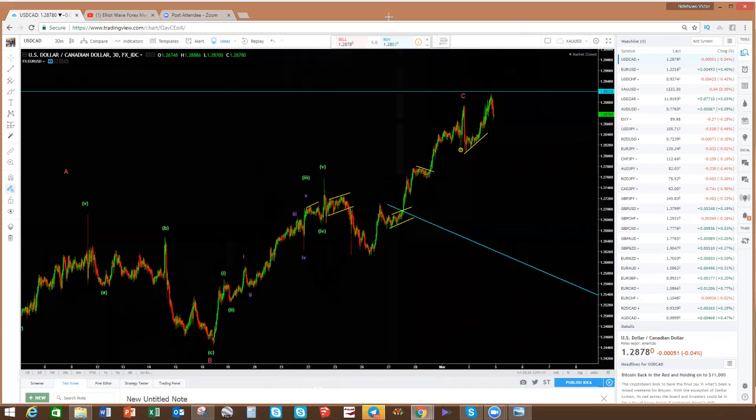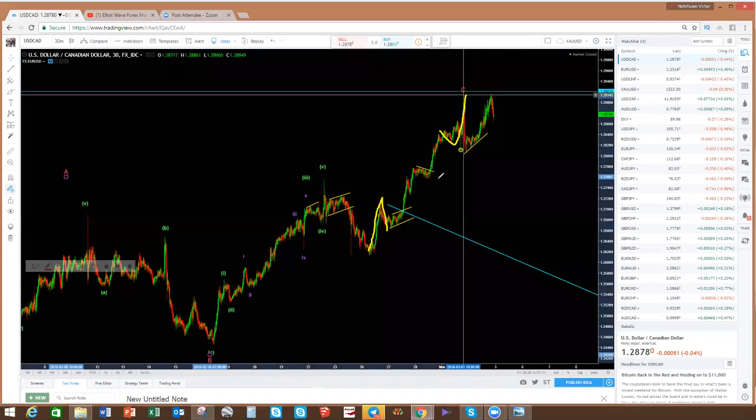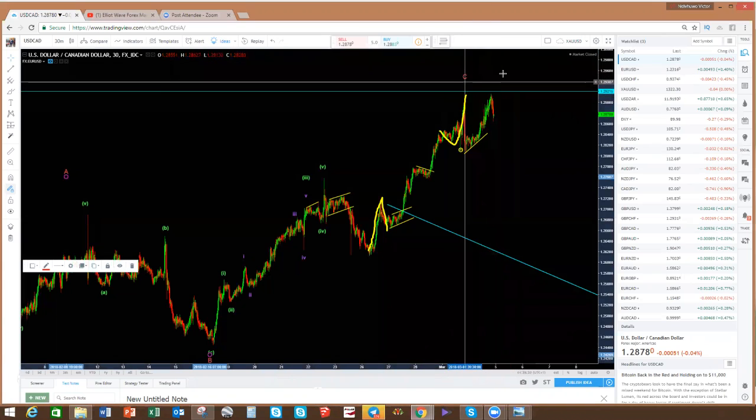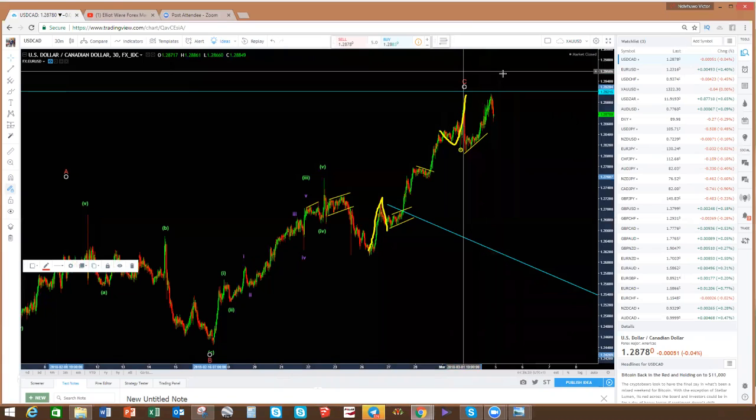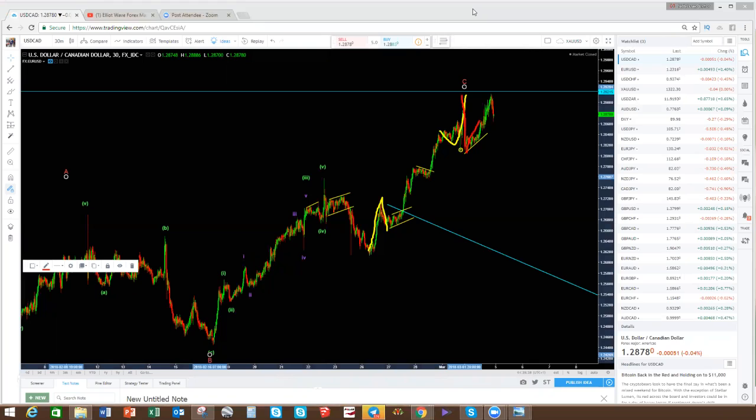So here I did not label this, but you can see that we've got a 1, 2, 3, 4, 5. Actually, your 5 is going to be there. Actually, no, this is actually correct. So this may be a correction now. If this is a correction impulse, 1, 2, 3, correction, this will tell you that we are still bullish. Okay, so we need to see.